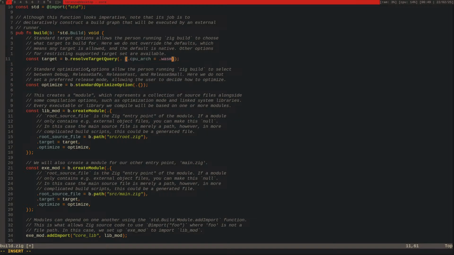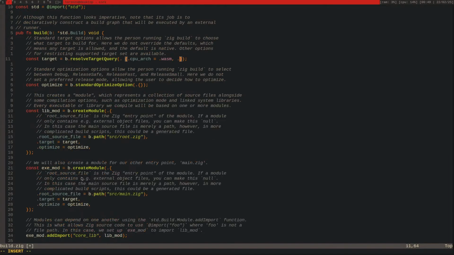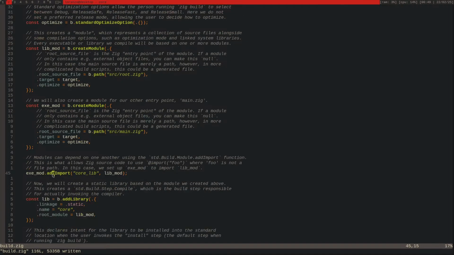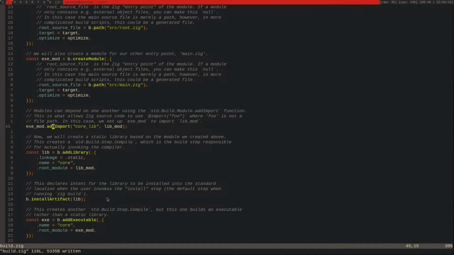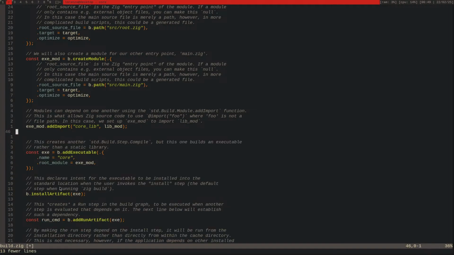Is equal to WASM, and the operating system tag is freestanding, like this. Okay. Then here I need to... so first I don't need the library, so let's just remove this.